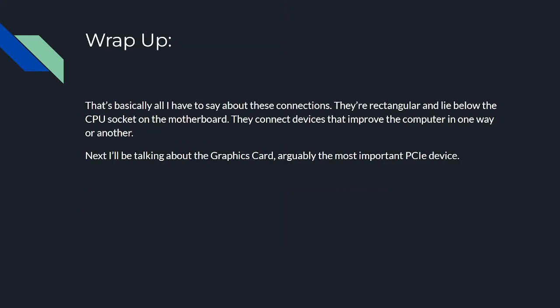Okay, so wrap up. That's pretty much all I have to say about these connections. They're rectangular and lie below the CPU socket on the motherboard, and they connect devices that improve the computer in one way or another. So next, I'll be talking about the graphics card, which is arguably the most important PCIe device.